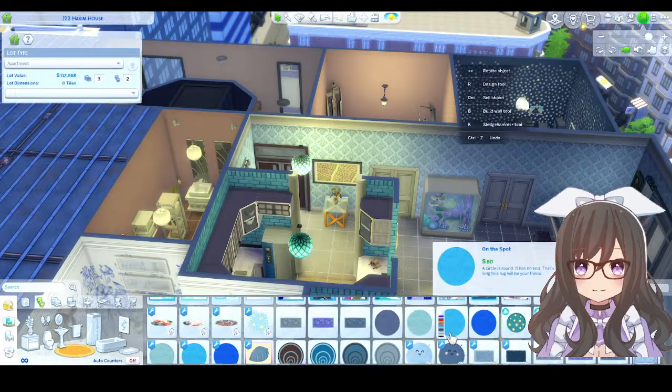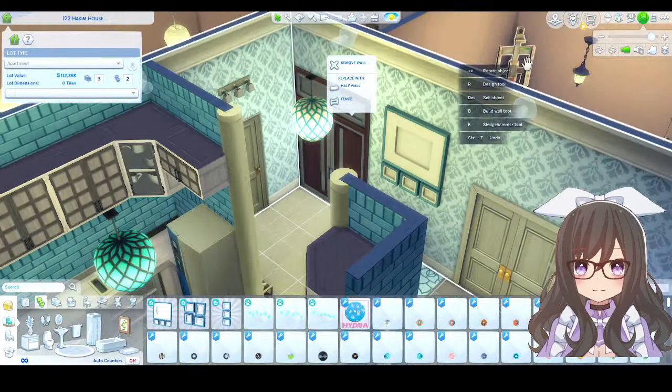Is that my front door? Why is my front door that color? Guess it is. We're gonna change the front door too. Can I change the front door? No, it's not gonna let me because it's an apartment. It's ugly. It don't match my aesthetic. Ah, damn it. Screw you, Sims.